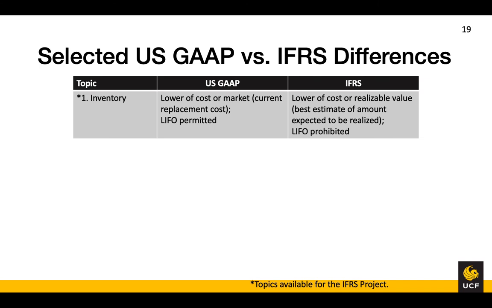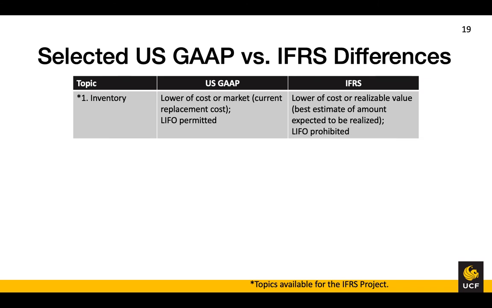LIFO assumes that the most recent items purchased are sold first, thus resulting in a more accurate income statement because current costs are matched to the current sales prices. However, this means that the balance sheet is less accurate, as older, out-of-date inventory items or inventory values are recognized there. Further complicating matters is that when inventory levels run low, a LIFO liquidation could match very old costs to current sales prices, resulting in inflated earnings numbers.